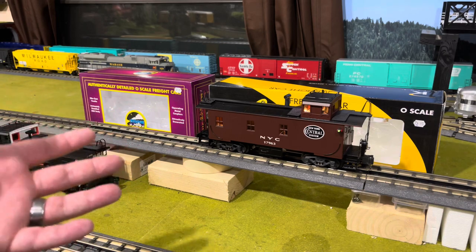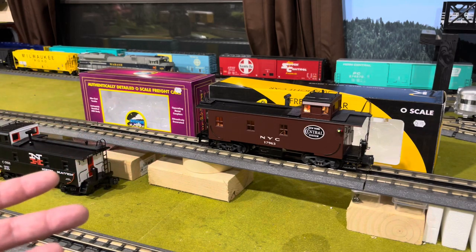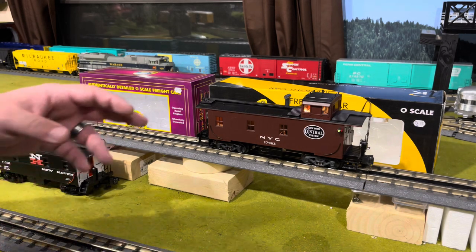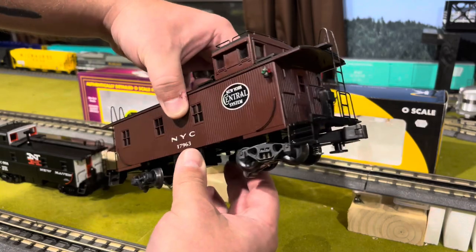We got our first K-line piece of rolling stock. This thing is spectacular. This happens to be a New York Central smoking caboose. I've been hearing a lot from people on the forums as well as in person recommending K-line, and I definitely see why now. I never really paid it much attention. I saw some cool pieces, but the stuff I normally see down here in Florida is more towards the conventional style of things. But yeah, this is a later K-line run of the smoking caboose, and it's just spectacular. It's amazing. It's a great-looking caboose.